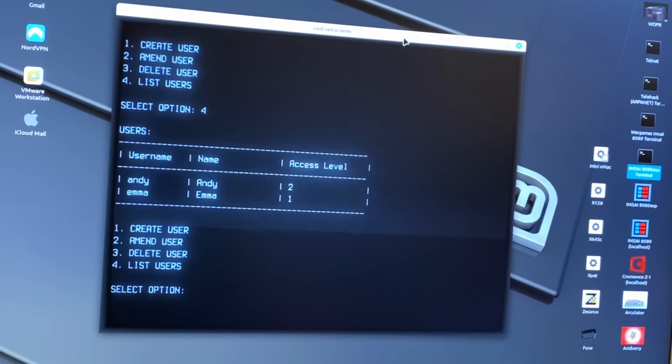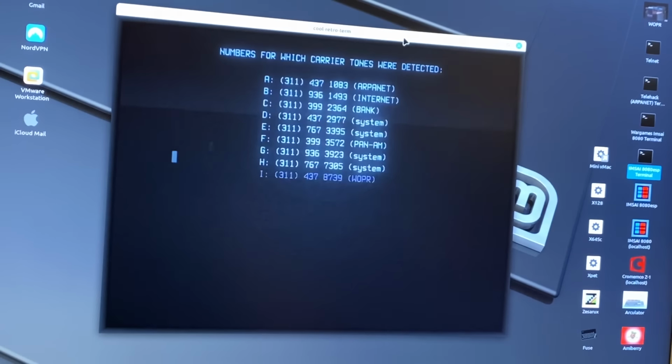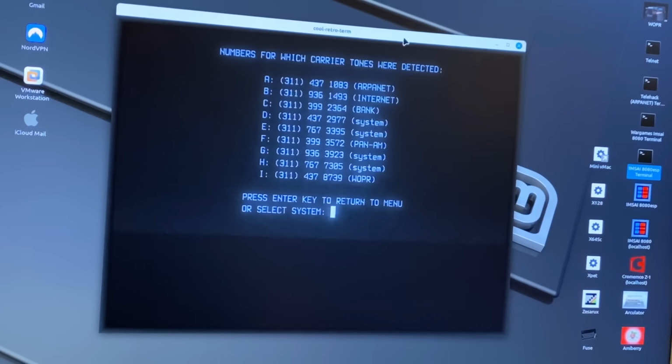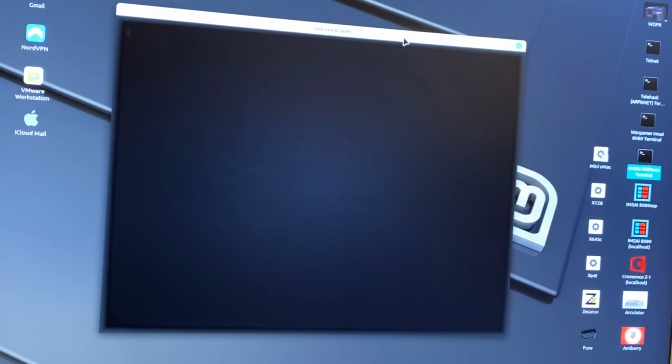So if we come out of here, let's exit. Well, that'll effectively take us back to the dialer. If we go back into WOPR, this time we'll log in using my account instead of the backdoor account.